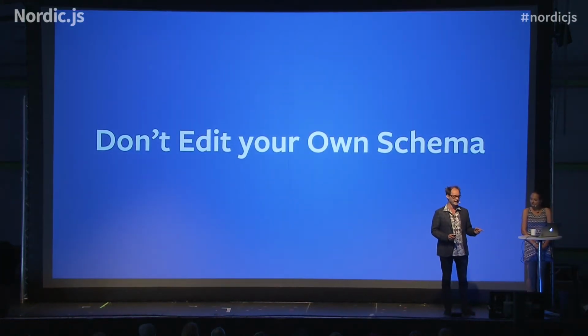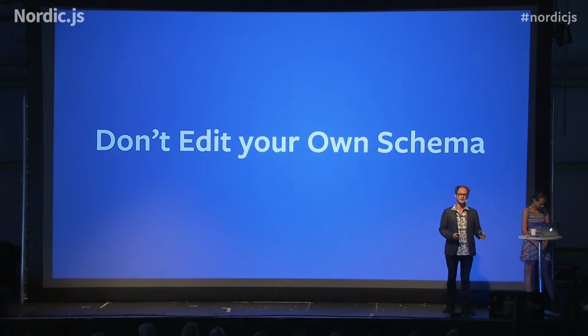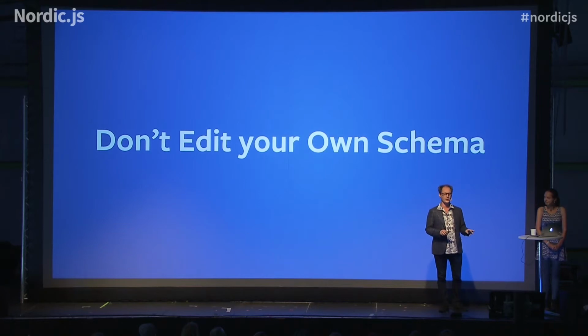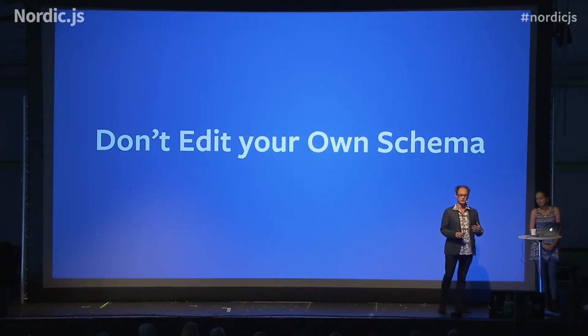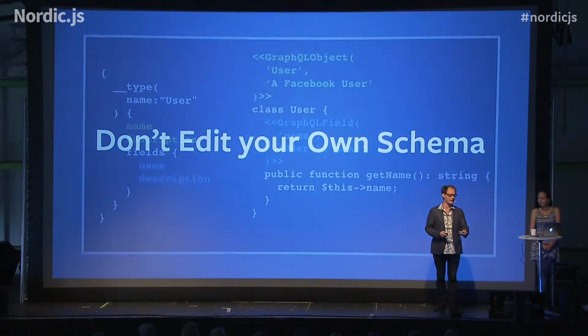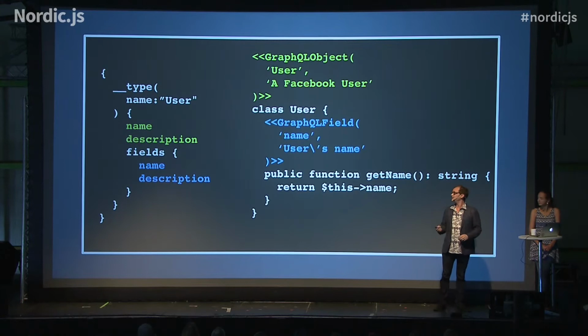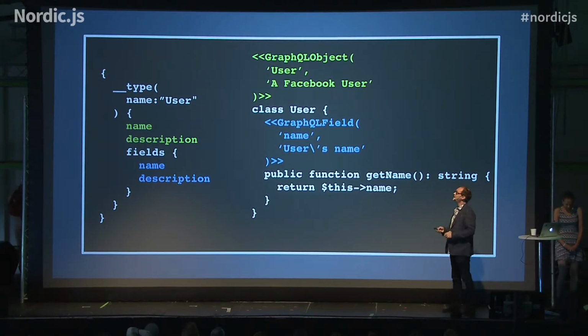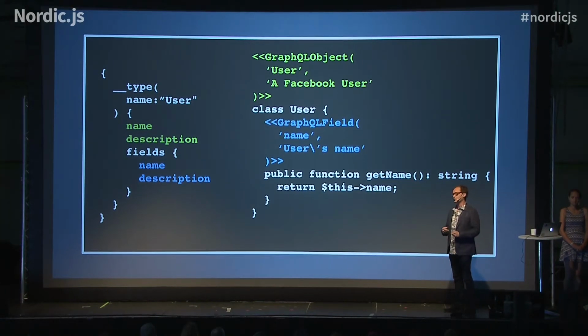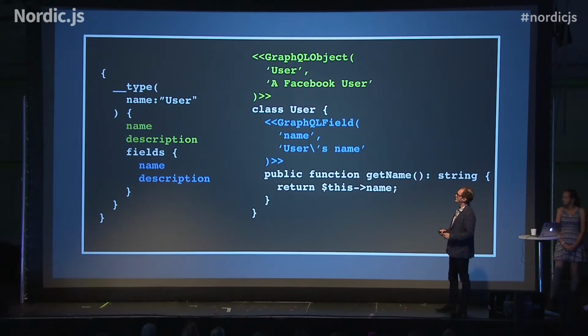Next, I'm going to tell you not to edit your own schema. Now, if you go on graphql.org, it's going to say, go ahead and just write your own schema. Just type out what types you have, what fields they have, what types those fields have. I'm going to say not to do that if you're actually trying to operate something at scale, if you're trying to write code that is correct every step of the way. What I'm going to suggest instead is that you follow our approach, which is to effectively annotate the types that you have or the classes that you have in whatever your programming language is to just indicate how they correspond to GraphQL types and fields.